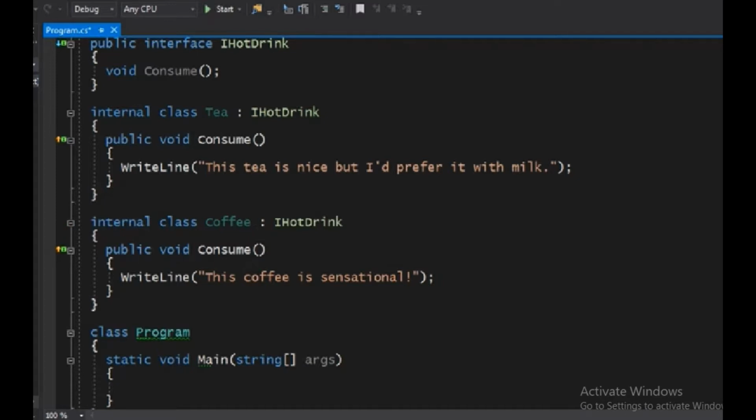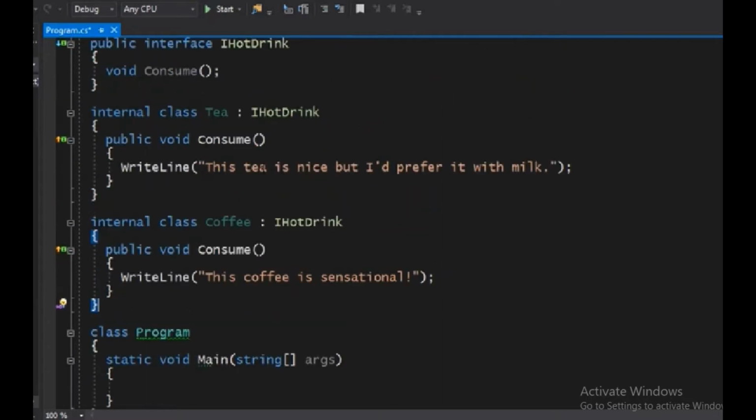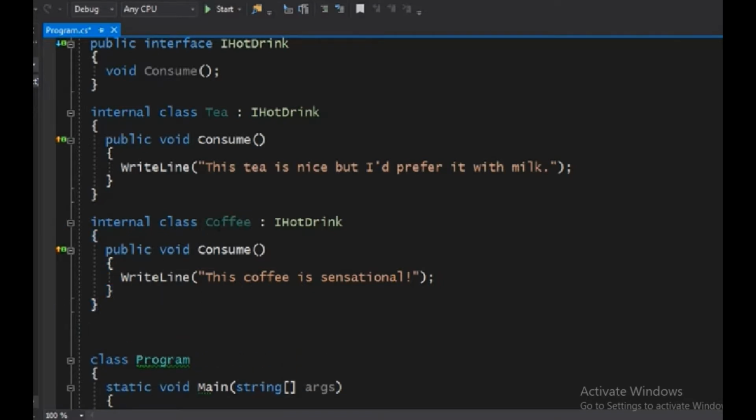So then let us suppose that for whatever reason, we actually want to have different factories for tea and coffee. Maybe the process is different, and maybe the process is complicated enough that you want to take them apart. Or maybe instead of tea and coffee, you have different classes of tea, like when you make a tea, you make either black tea or tea with milk or green tea or whatever. And when you make coffee, you make filter coffee or a cappuccino or something else. We'll just stick to two types of objects that we make.